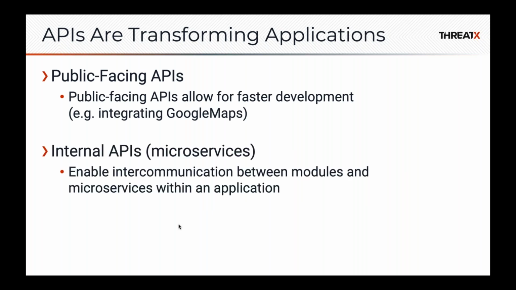But there's also internal APIs, and a lot of times you'll hear of them referred to as microservices. And they're very important because, again, applications are not monolithic anymore. They are multiple microservices that are scaled up and down independently. Each microservice component could be in different data centers. They don't even have to be sitting next to each other, right? So this attack surface area is spread out a lot more. It's not necessarily just a single choke point to be able to secure the application.